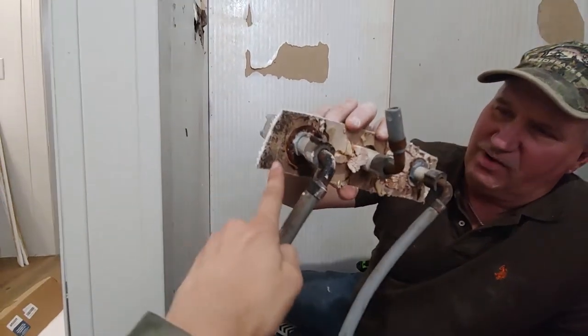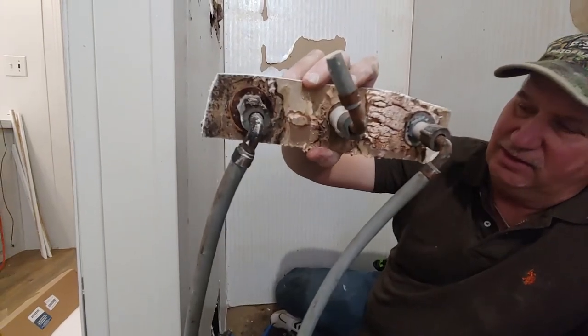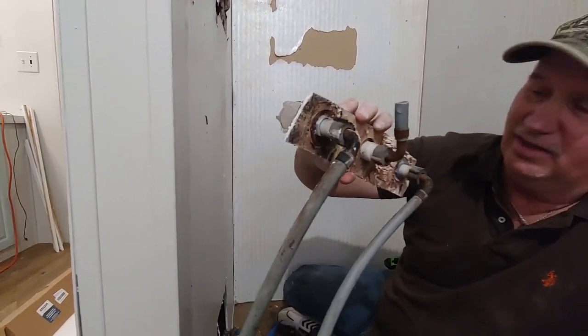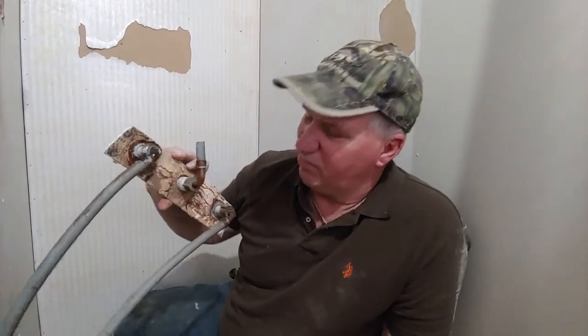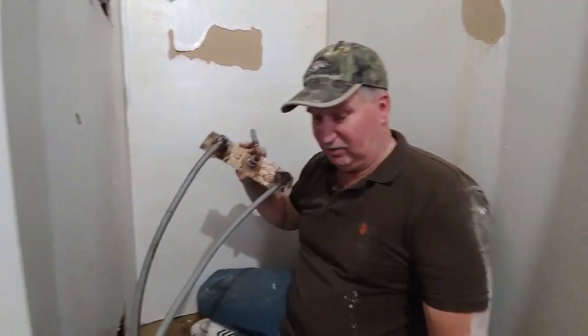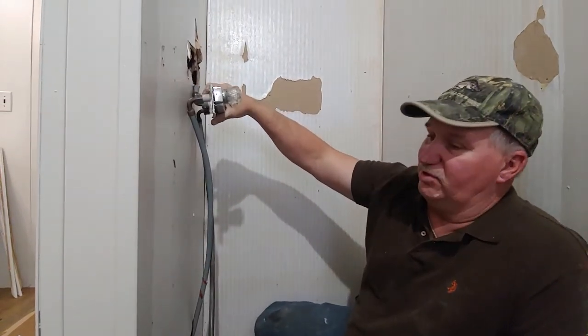This has been leaking for a while. So there you go, Dad. I'm not in a mood to worry about black mold. I'm not worried about that at all. I'm not allergic to it. The only time I'll be allergic to black mold is when I'm allergic to work.